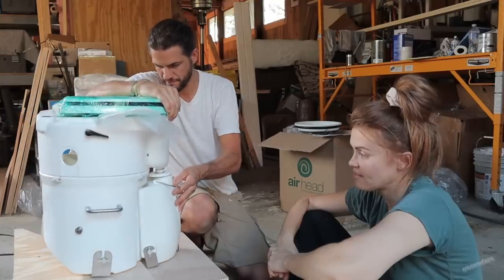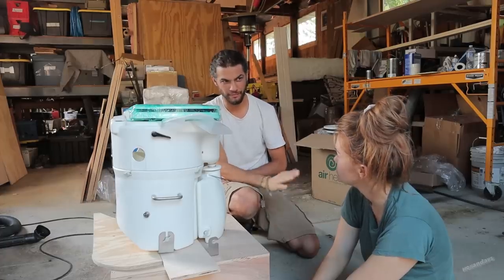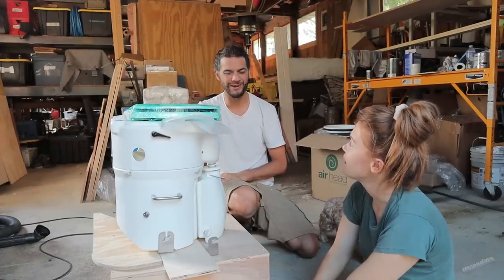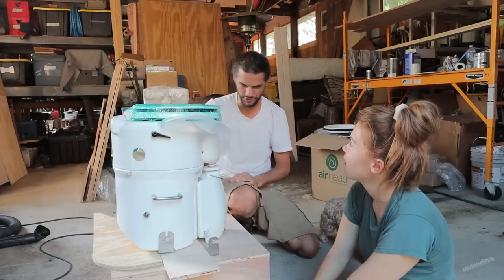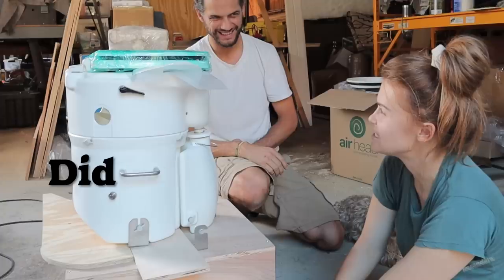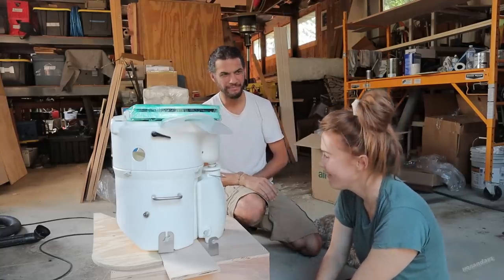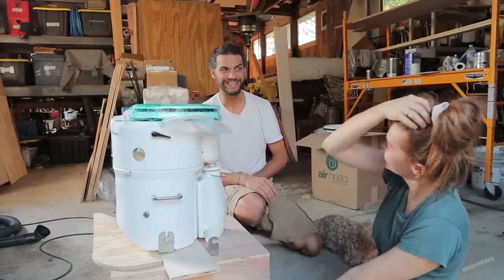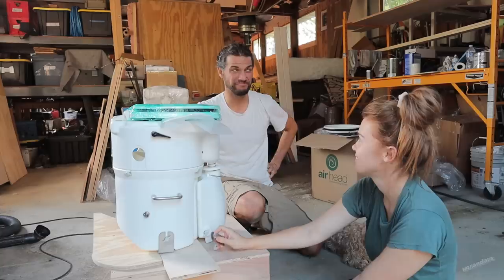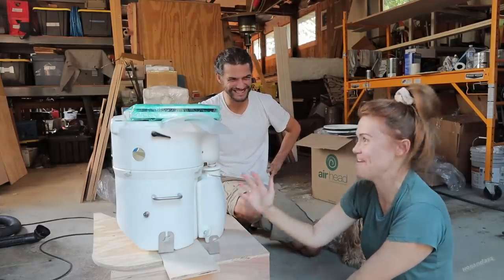How often do you think I'll be getting this out? Every day. It's tiny. I slammed on my brakes really hard one time to avoid a deer, and the toilet ripped its screws. I had mine screwed into the base, kind of like this, and it ripped those out. Did the toilet? No. It did not. But I was like, oh damn, I need to make that stronger. Oh, that's horrible. Well, that could have been really horrible. Yeah, I could have hit the deer. But I didn't. Exactly my point.